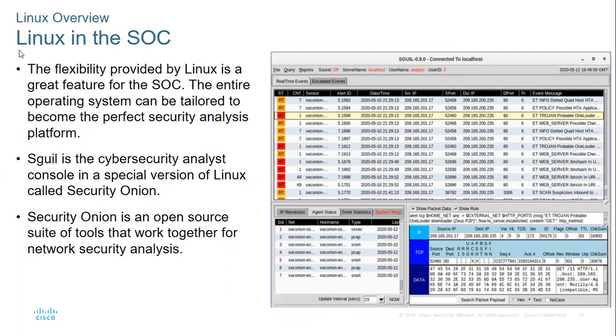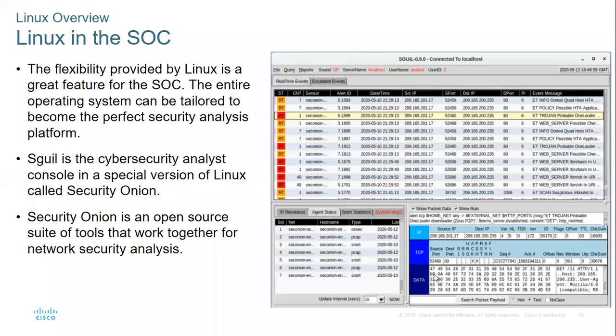So, Linux in a SOC. You can see that Linux can give us a number of features in the SOC. We can come up with whatever design we want, the design which is going to be perfect for us as cybersecurity analysts. Here, this is Squil.